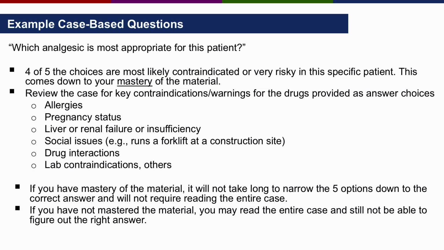There could be big inducers or big inhibitors that would interact with some of those drugs, or there could be labs like, for example, if you had renal impairment, or you had indications from the lab that the patient had heart failure, you wouldn't be able to choose NSAIDs for that patient. Well, the only way to answer this question is to go back to the case and look for this material. NAPLEX has this funny thing where they change the number of responses. It could be 4, it could be 5. In fact, some of the select all that apply are longer options. So they change, but you should be able to eliminate all of them and get the appropriate answer.